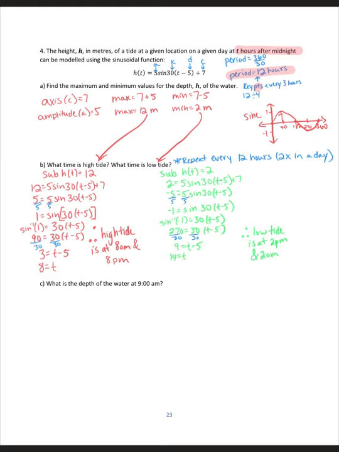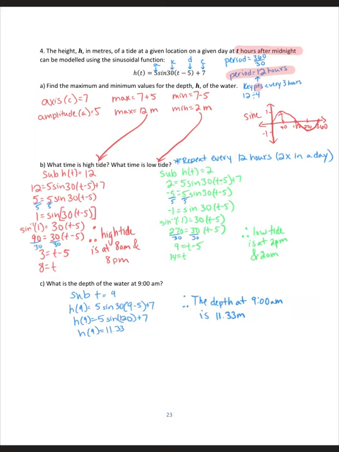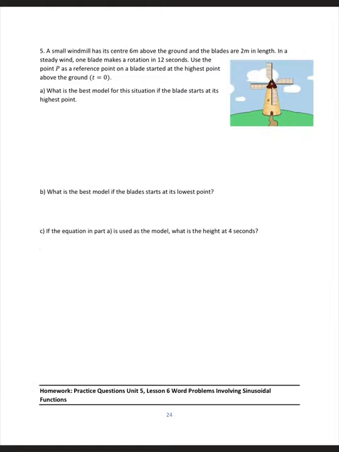All right, so that's the idea behind high tide and low tide. The next question is just kind of subbing in somewhere else. So it says, what is the depth of the water at 9 a.m.? So now we're trying to find the height when t is 9. So sub t equals 9 in. Go ahead and sub in 9 for t and see what you get. So when you sub in 9 for your height, writing it in function notation, then you should get 11.33 meters, and then always put a therefore statement with your word problem. So therefore the depth at 9 a.m. is 11.33 meters. Okay, one more word problem for today, and then we're all set.